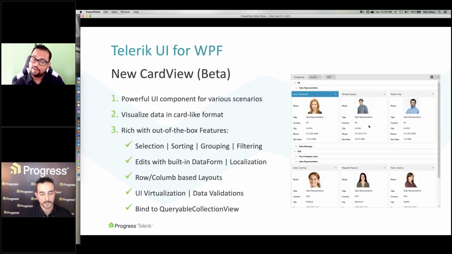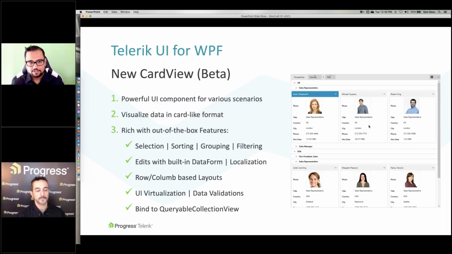What else? Oh, we have a new queryable collection view. This is exactly what it sounds like. It's a queryable collection that you can bind to whatever data source that you want, but then it's a XAML object, right? And then you can keep it in memory. It really helps with the sorting and the grouping and other things like that, because it's a XAML object at that point, and it's just easier to bind and do reads and writes against your data source.